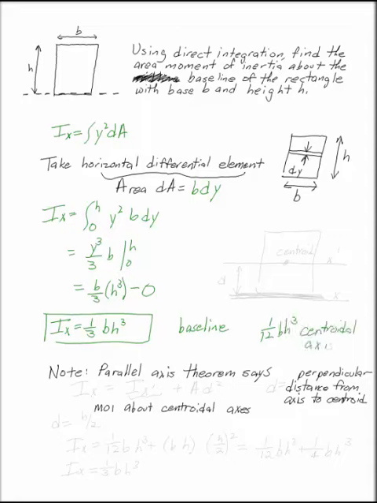Now we don't actually have to do this integral again. The parallel axis theorem says ix for any x that's parallel to the centroidal x axis is equal to ix prime, which is the moment of inertia about the centroidal x axis, plus ad squared.